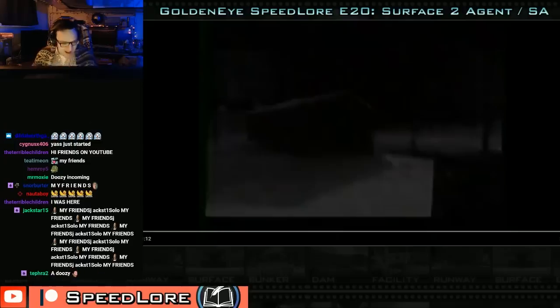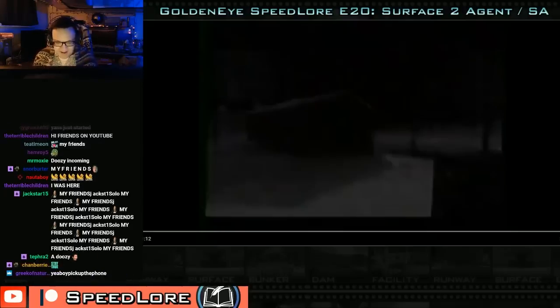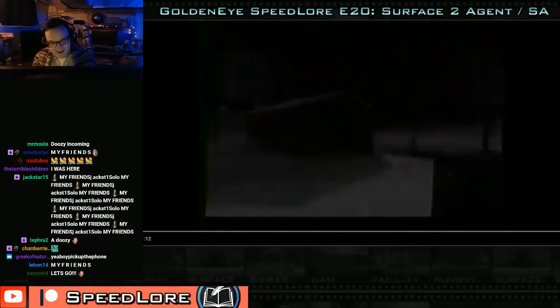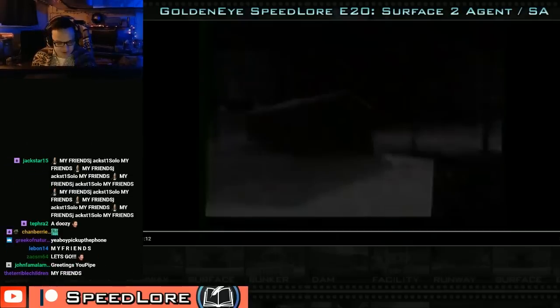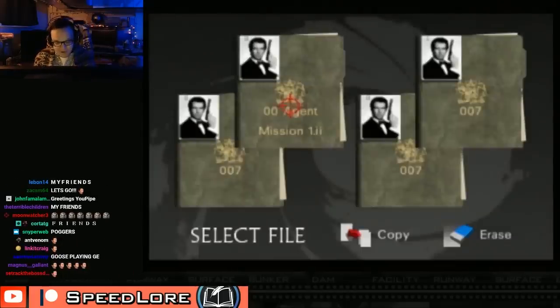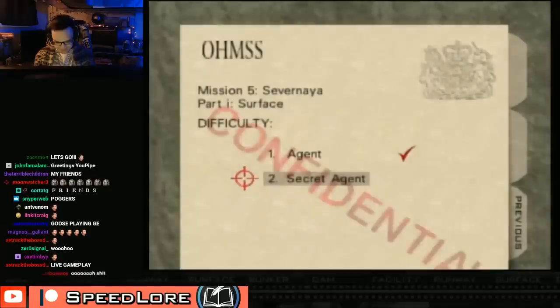And today I will do something I haven't done in a while. I'm going to play through the level myself right now to show you how it works and what's going on. So here we go, guys. Let's take a look at Surface 2. And we're going to start with Secret Agent.